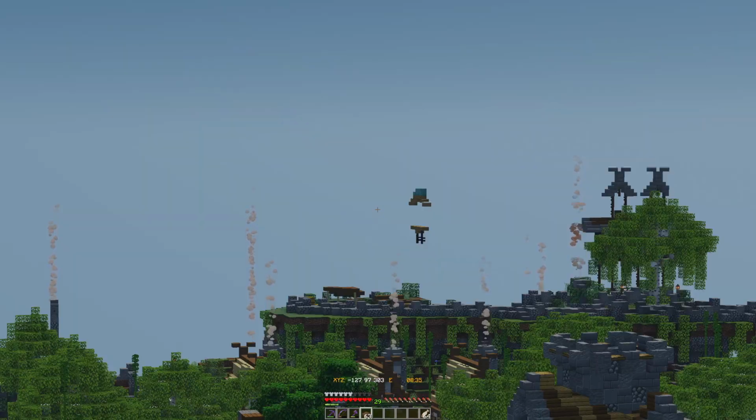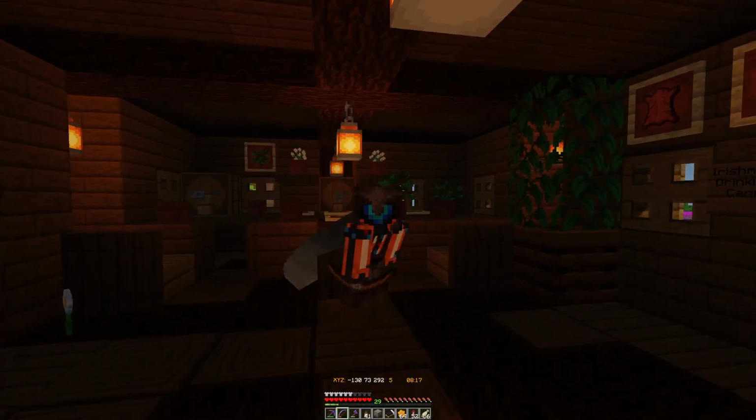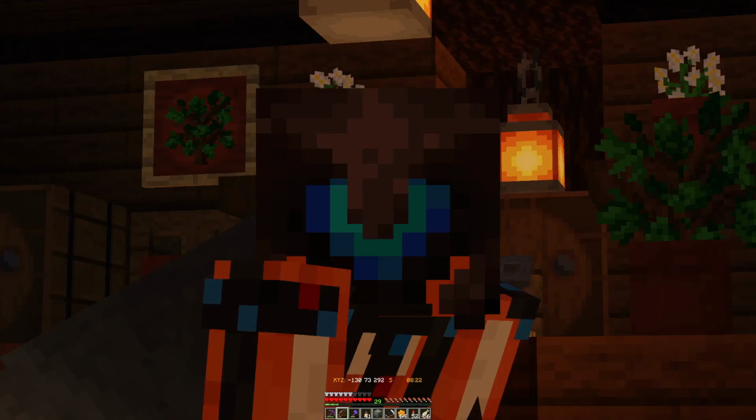I know I was going to do those noble houses over there, but I just don't want to. Not only that, but we're out of time for this episode. And apparently there's a plant floating next to me. I must have knocked something off.